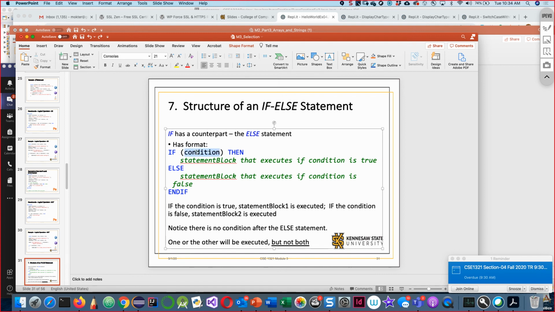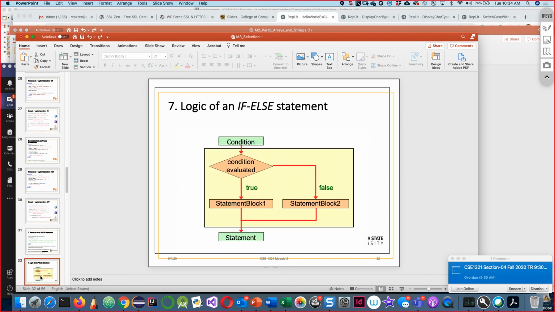This condition will give either a true or false value, right? Nothing else. If it is true, then it will execute this block, and if it is false, then it will execute the else block. If you do not have else, then it will do nothing. But since I have else, if the condition is false, it will do this thing, and then end if. This is pseudocode format. Does anyone have any questions so far? This is straightforward.